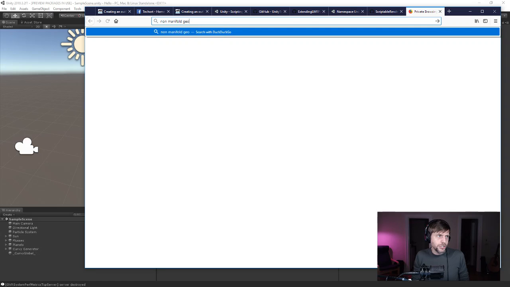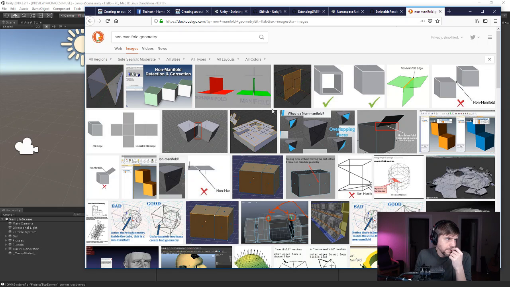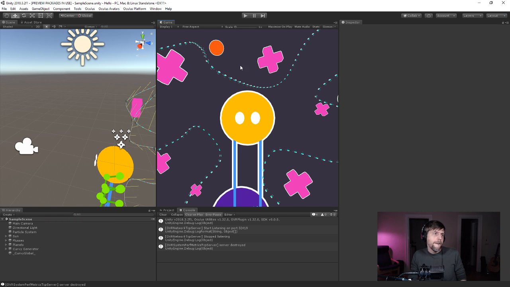Non-manifold geometry, I think, is our issue here. Can this detect the things? I mean, the issue is basically that there are separate vertices there for the sides, which you don't really want. If you're going to draw a cube, you kind of want just the same. You kind of just want 8 vertices instead of 24 vertices.